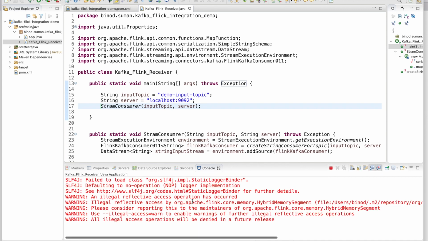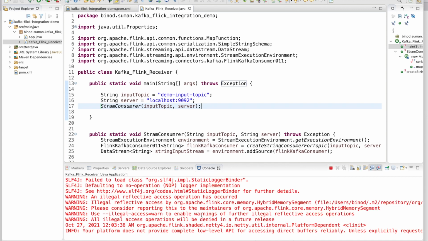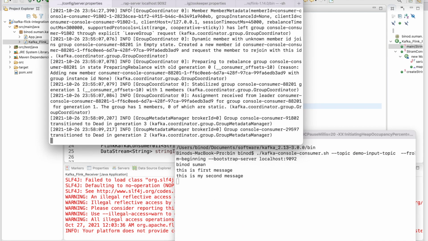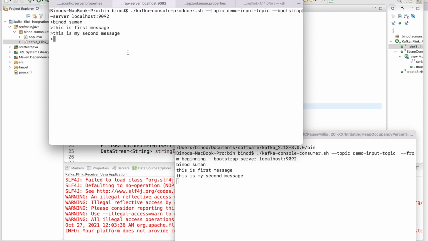If you see, it has started running here, right? Now this code will receive the message from the Kafka consumer. So if you go here and send some data, and this is about the producer, right? Here I'm saying checking my Java code. When I hit the enter button, that should come here, because this is also a console consumer, and this is also a consumer. So this data should come here also, and this data should come here also. Hit the enter button.